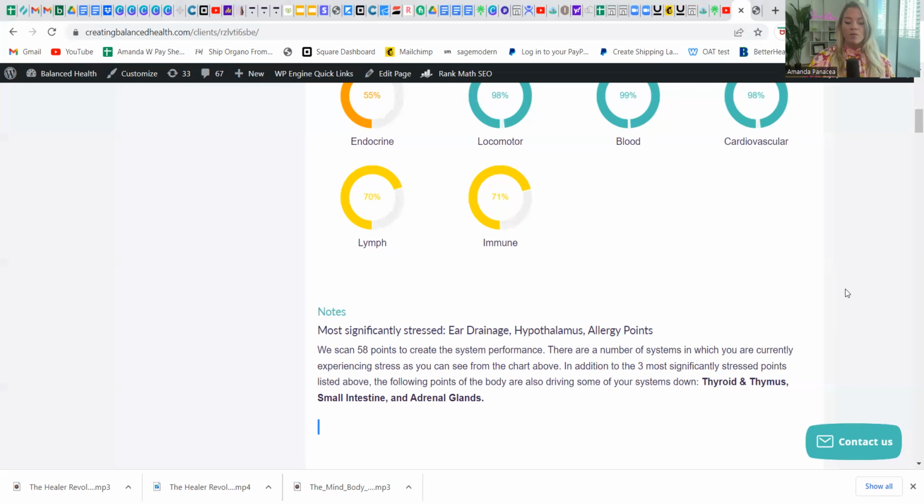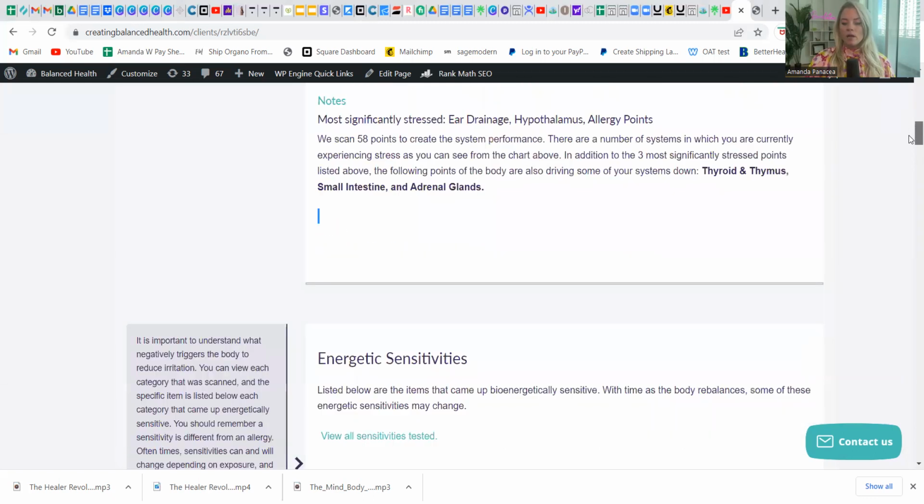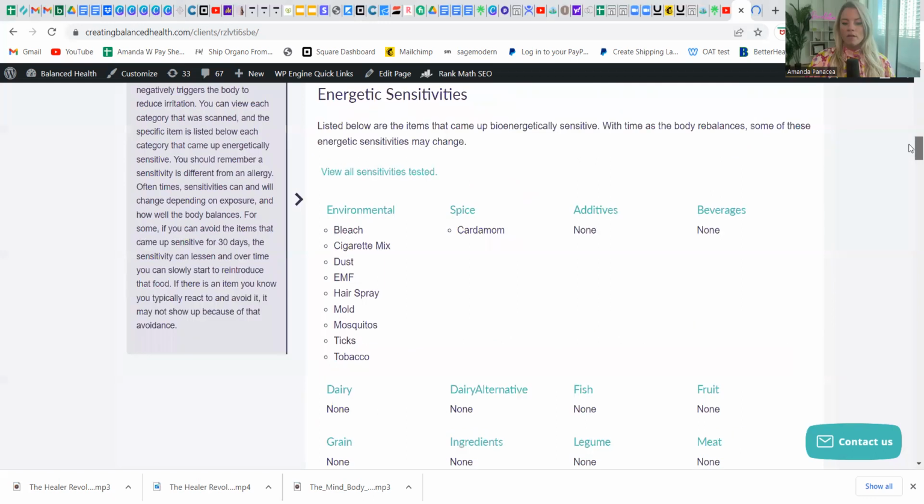If you are familiar with comprehensive lab work or white blood cells, there's a type of white blood cell called eosinophils, and they are responsible for killing parasites before they become an issue. And mine were astronomically high. They've been over a 7 since about 2015 when I started getting lab work done, and they went all the way up to a 28, and they should not be above a 3. Anything above a 3, you're looking at allergic reactions, mast cell degranulation, or parasites. So you can see that I still am having a lot of endocrine stress.